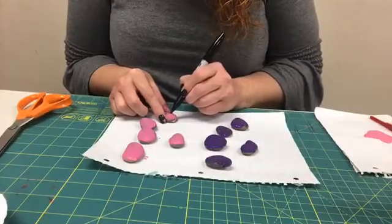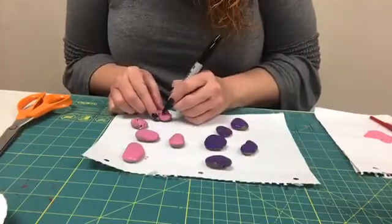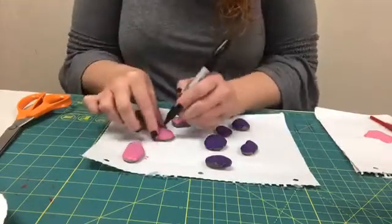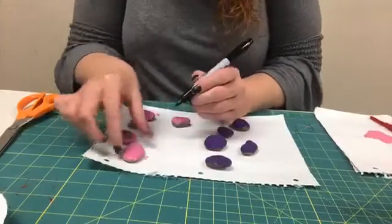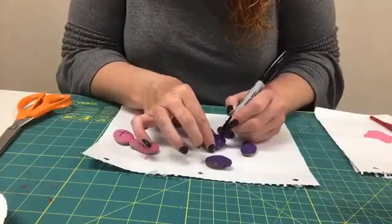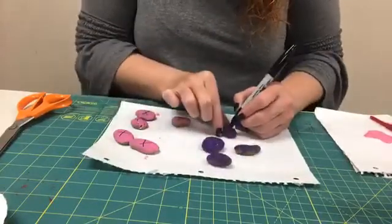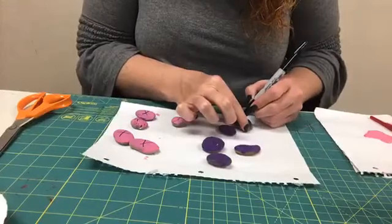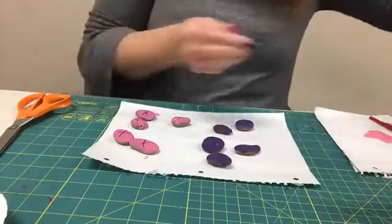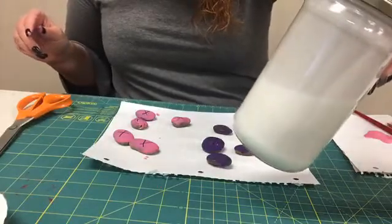So we want to take our black Sharpie, and we're going to make one of our colors X and one of our colors O. And this is, of course, after you finish painting the backs, and you want these to be completely dry. And then when you've painted the front and the back and drawn on the X's and the O's, I would like you guys to put 2 coats of Mod Podge on this, okay?